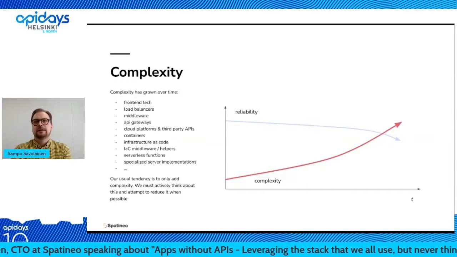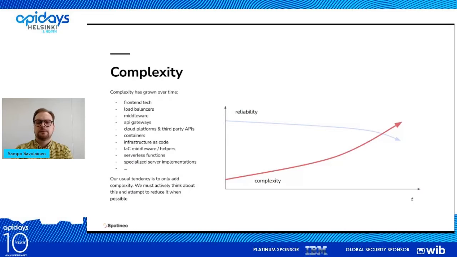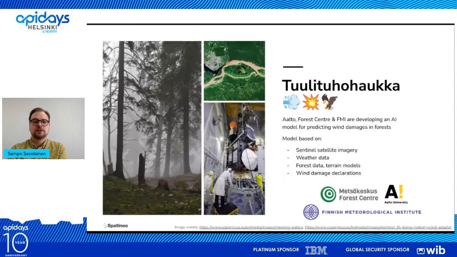But we've added so many layers that things have become very, very complex. And that has an effect on reliability. As developers, I feel that we have the responsibility of considering whether all of that complexity is always necessary. Sometimes it is, but a lot of times it isn't. And we have to think about this when we do design work. I'm going to present a use case where we were able to do things very simply in an application which you would not necessarily think of being able to implement in such a simple fashion.